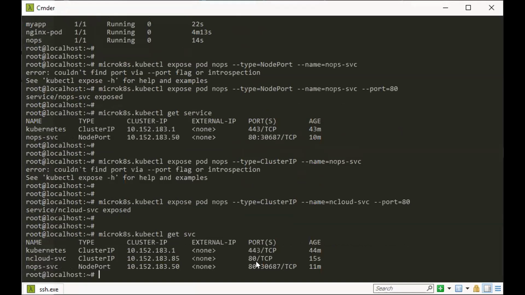Okay. Now, on this level, we have 2 ports. Can you see that? But here we just have a single port. So it means that this port 80 is exposed within this machine and any other node within this cluster. So if I'm going to access this service in this cluster, I need the IP of this host machine and this port to access this pod. But for cluster IP, all I need is just this IP address, and that's all.